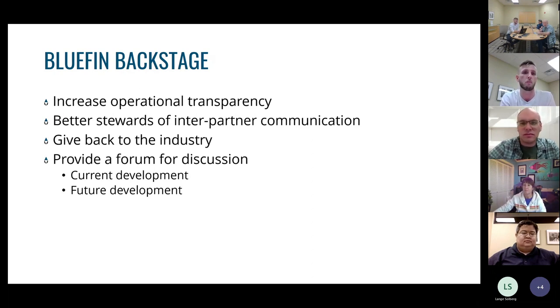This is our way of increasing our transparency on how we operate and why we operate. We're trying to spark conversations between us, clients, and the various regions, just to get a better understanding of what the needs are, and also to provide information that might be beneficial. If you find pieces of our presentations that are beneficial for you to implement, that's the whole idea here. It's just to spark conversation, share ideas, and provide a forum for discussion of what we're working on and where we're going.